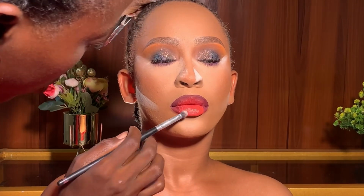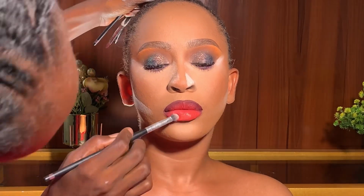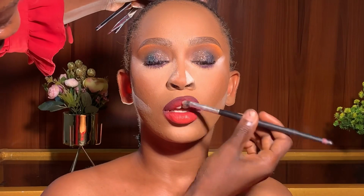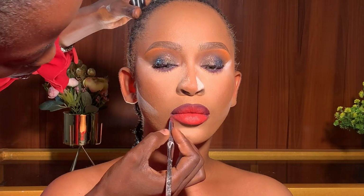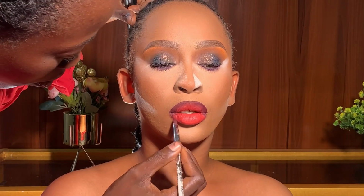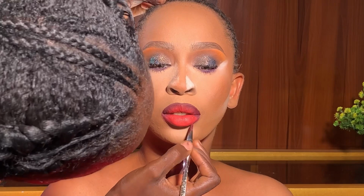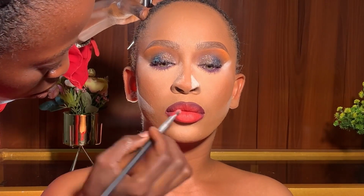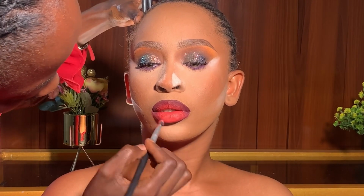So that's me blending, and I'm using different brushes. In fact, you have to get enough fluffy brushes for this. For each step of your makeup, like me now, I have brushes I use to blend my lips. I don't like seeing harsh lines on lips. I hate it when I see makeup with a demarcation between the liner and the main lip shade you use. I don't like it. I like everything well blended.